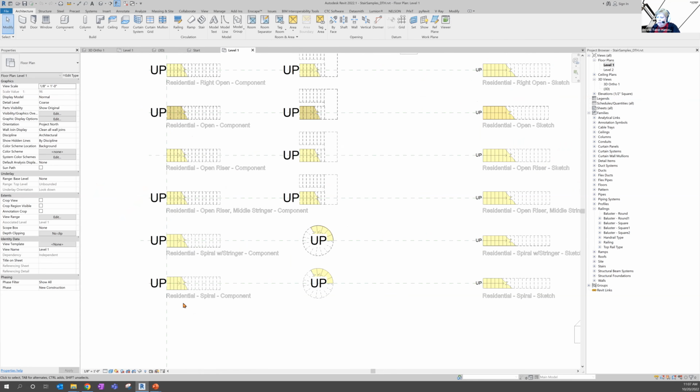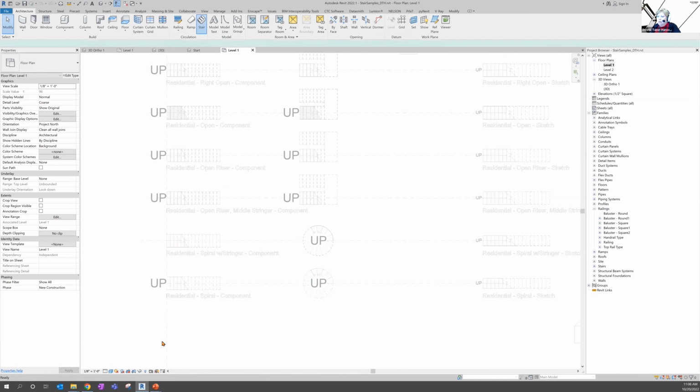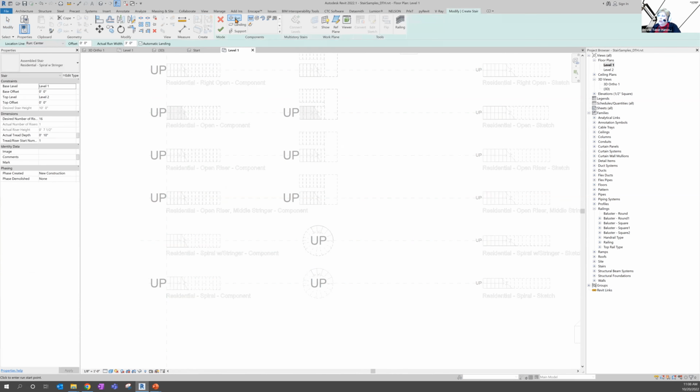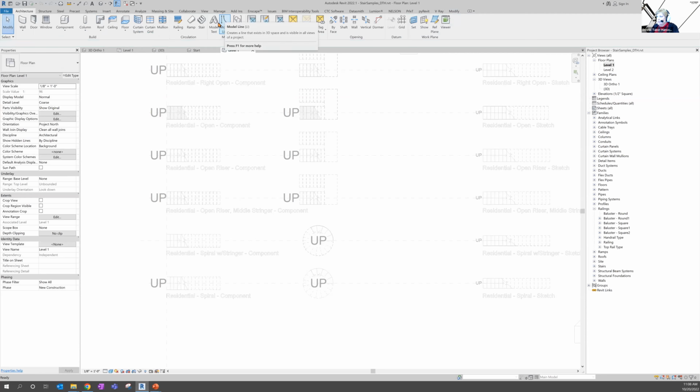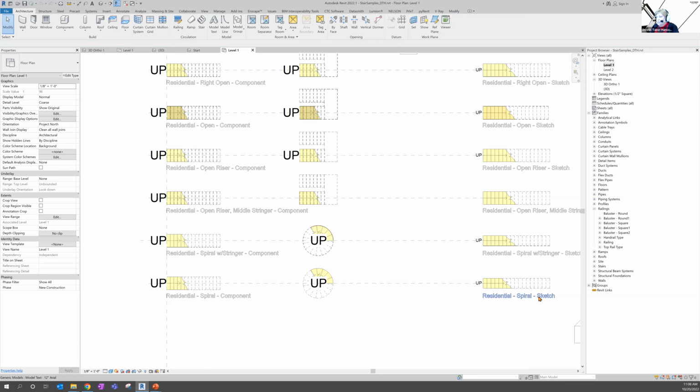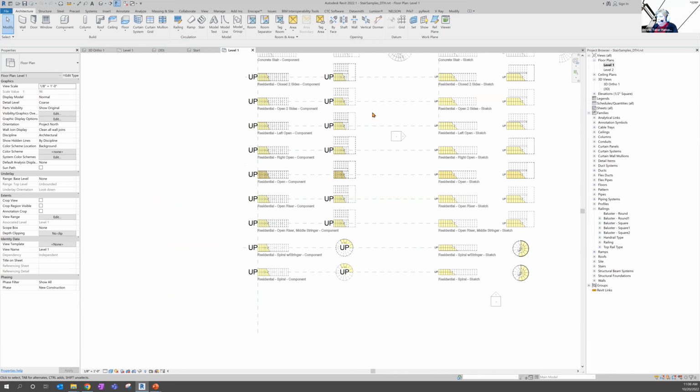And we've got, these are residential spirals, and this says component. So these stairs were drawn with the stair tool, where you just go grab stair and draw a run, and it's going to place some stairs in it. That's a component stair. These stairs over here were done with sketches, and we're going to talk about the difference between the component and the sketched stairs. So that's why we have two different versions. And you see some of these are shown, these were done for spirals.